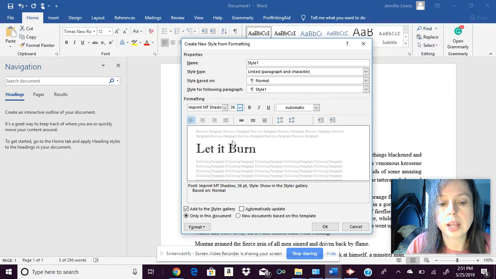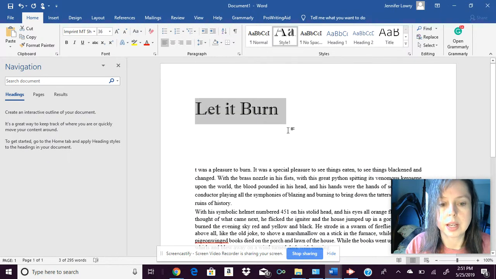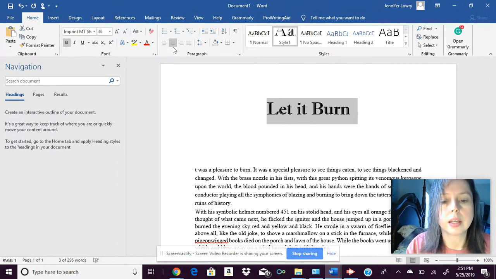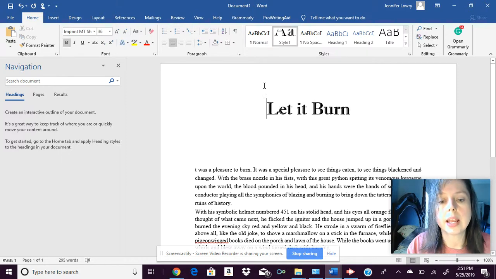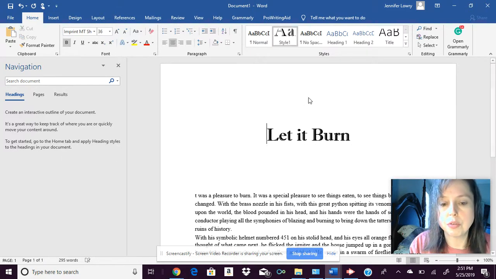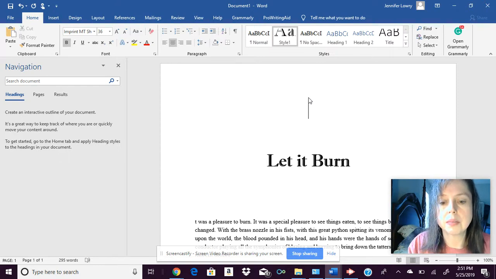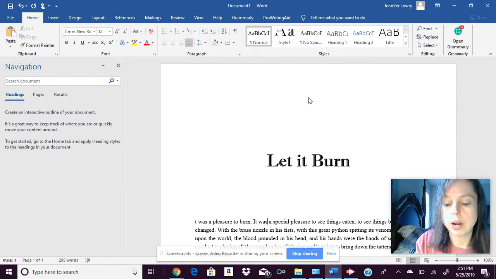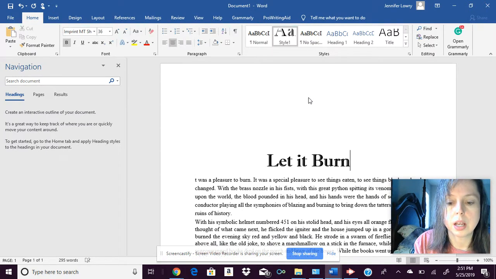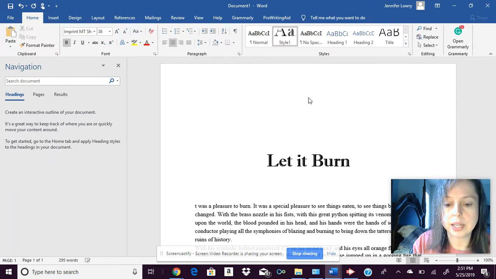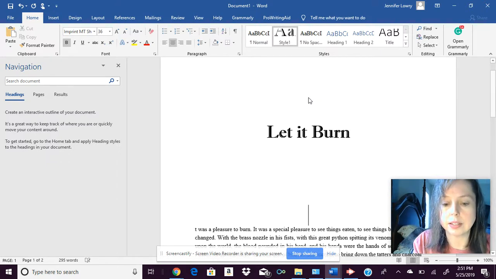But I will tell you that I picked something pretty for my styles. I think it's pretty. And so it kind of stands out. It's all shadowy. You can use this one if you like. You can bold it. And then I centered all of mine. And my husband was like, well, if you know how many times you're entering, you can make sure that you have this space here that's all the same. So what I did is I counted in threes. So when I got to here, you see how big it is? I don't want to count 3 of these, okay?